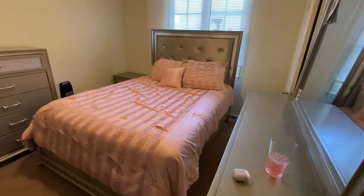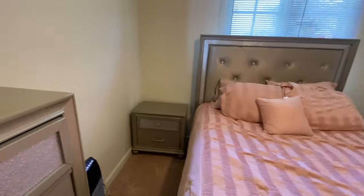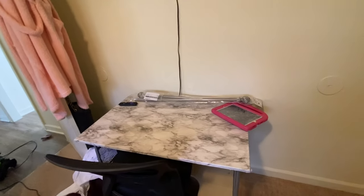Disregard my glass right here. So this is how I got it set up. It's nothing spectacular. I'm gonna get a lamp, but for now, this is how it looks. I'm gonna put some pictures on the wall and stuff. My TV is here, and this is where my desk is gonna be.